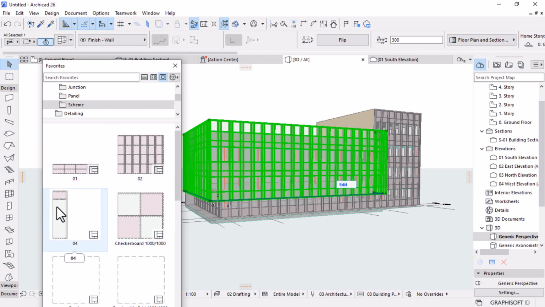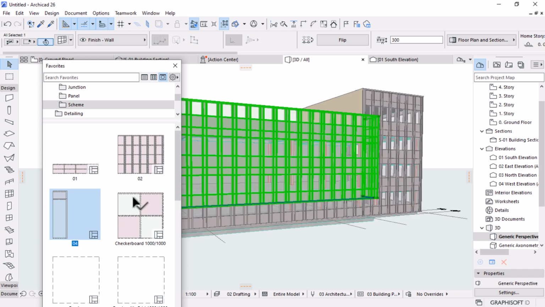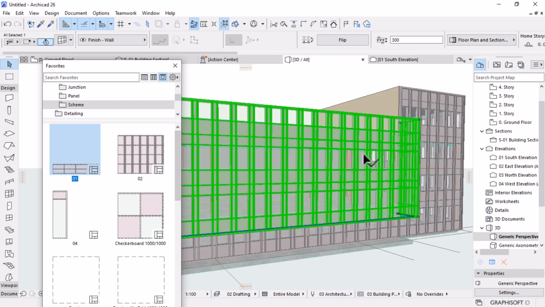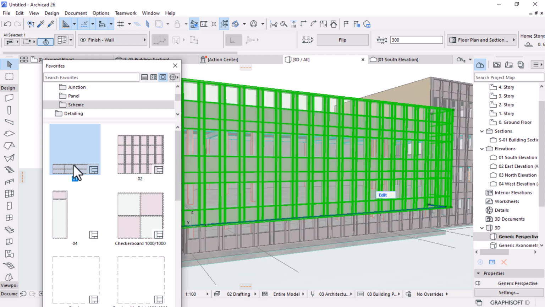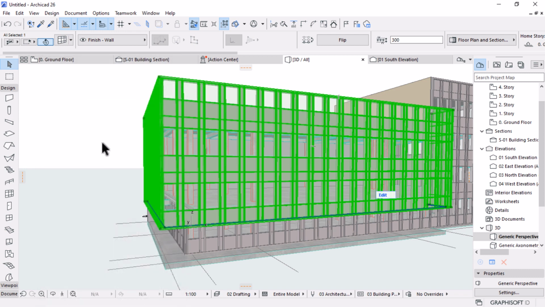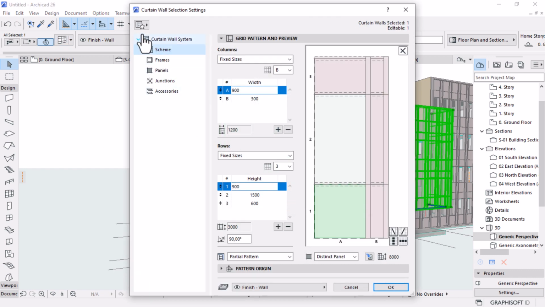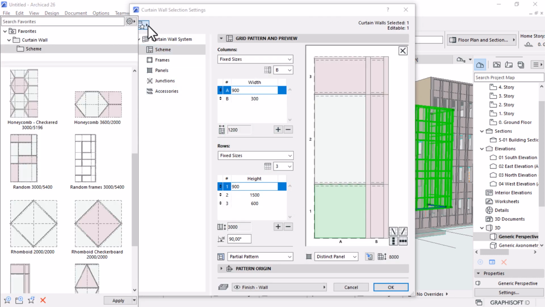So the 04 is responsible for taking care of the glazing. This one is the cladding, because I'm not intending to have full glazing for this. It's going to be cladding. So if you double click on it, if you apply it, it won't apply because of that. So I had to close off this and then open the settings for the curtain wall, and then under scheme settings, let's open the scheme favorites.